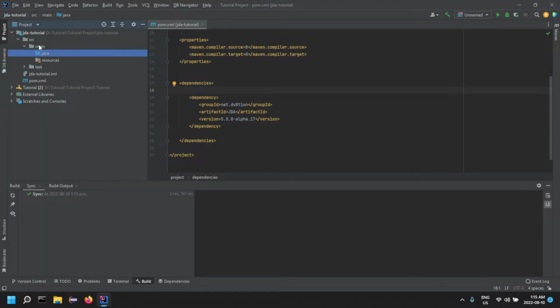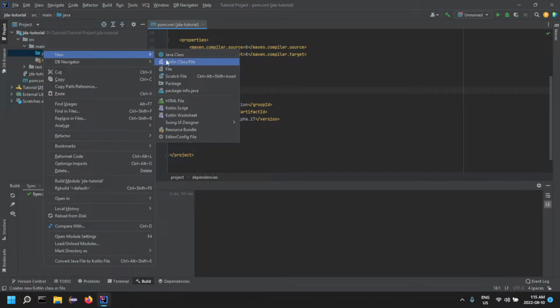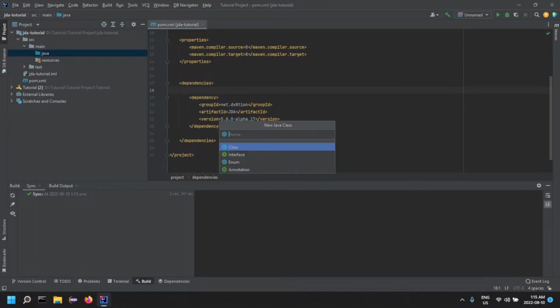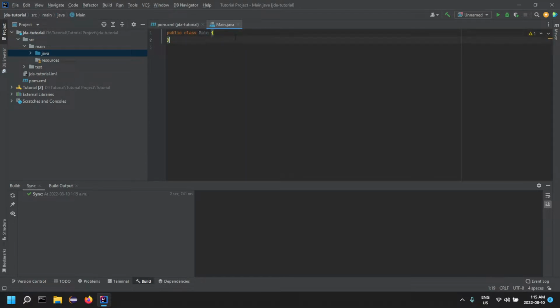So what we can now do is go into our main area, Java, right click it, New, Java class, and then we can call this Main. Now inside of our main class, we're going to need the main method, which would just be public static void main, String brackets args.